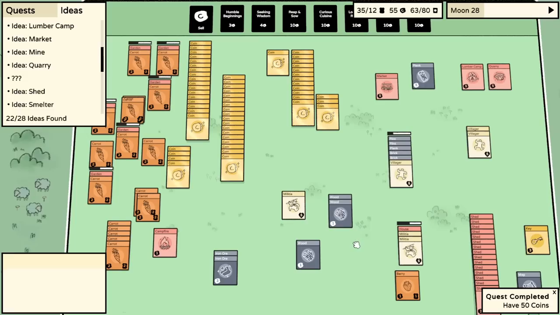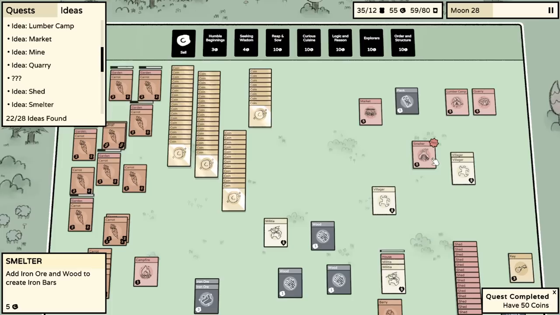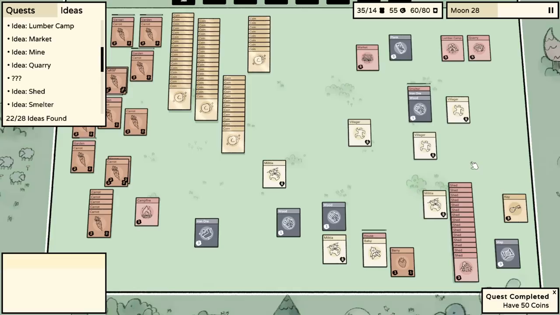Do I need this plank? Do I need all this money? What will I do now? I guess smelter is here. So what does it say? Add iron ore and wood to create iron bars. Okay, so iron ore and wood. Okay, and it happens on its own. Got it. Am I missing something?